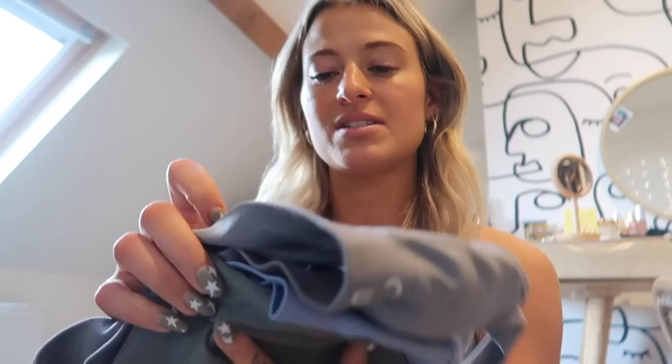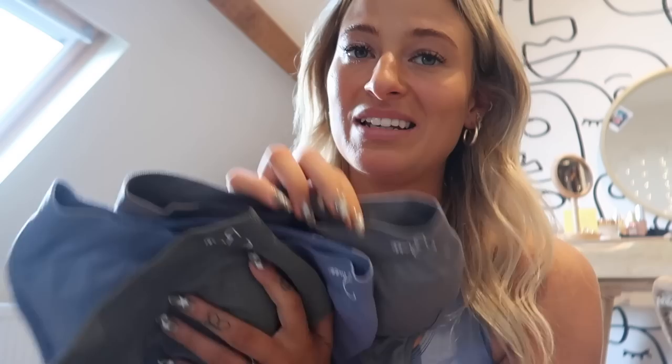But we have three colours. So we've gone very autumnal and neutral this time. I mean, they were quite neutral last time. We had the khaki and the charcoal, but we had our pink as well. And I wanted a very dusky colour palette. So we've got our olive green, our dusky blue and our cloudy grey. And I absolutely love all three of them so much.